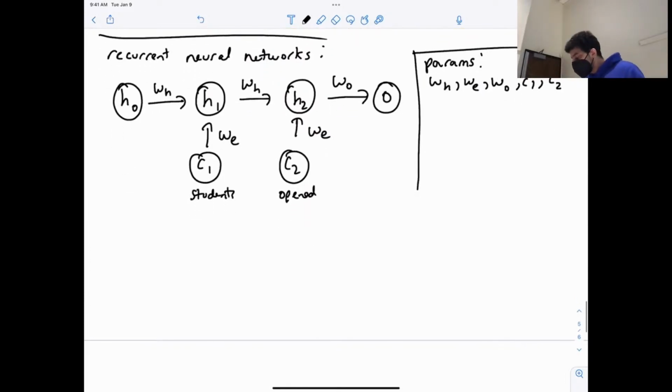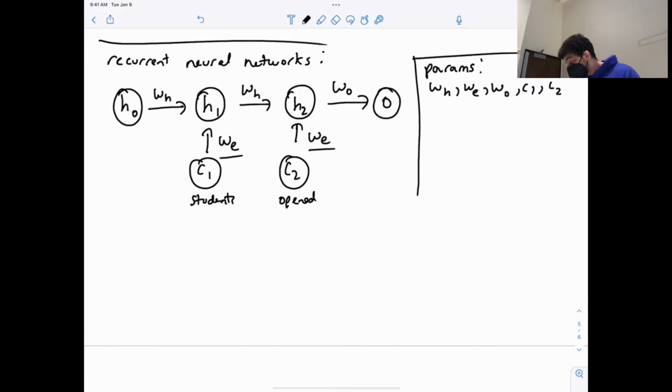So if you notice the difference between this case and the feed-forward concat case, the feed-forward network that we looked at in the previous example, here, if I want to compute the derivative of our loss with respect to w sub e, there are multiple occurrences of w sub e in this network, right? Similar with w sub h. So the other things are quite straightforward, but these 2 parameters require a slight modification of our algorithm.